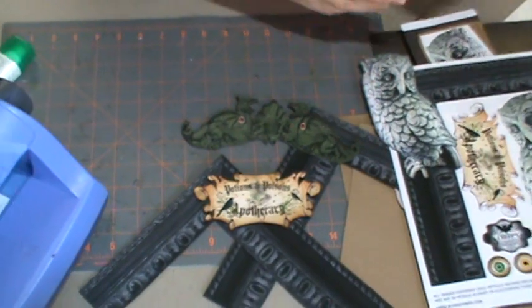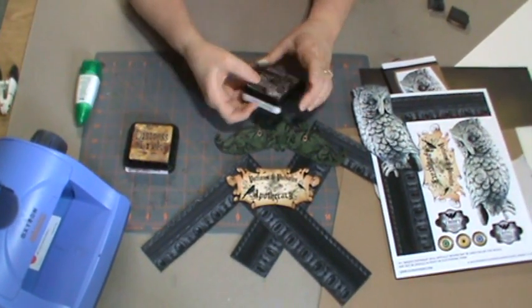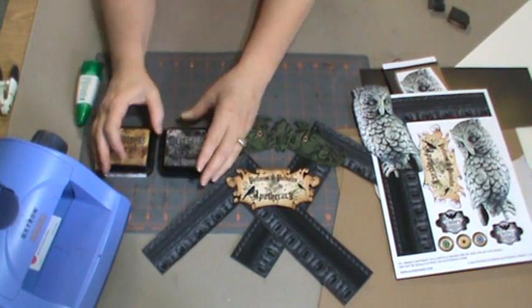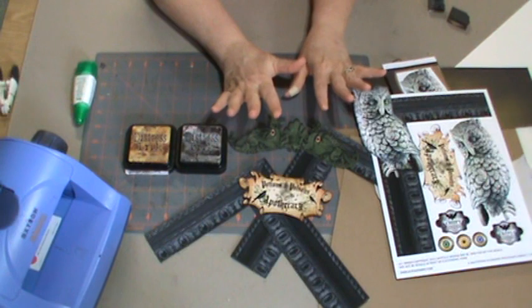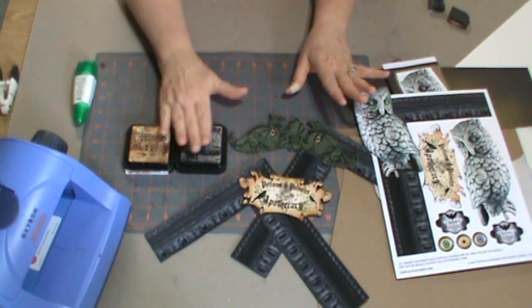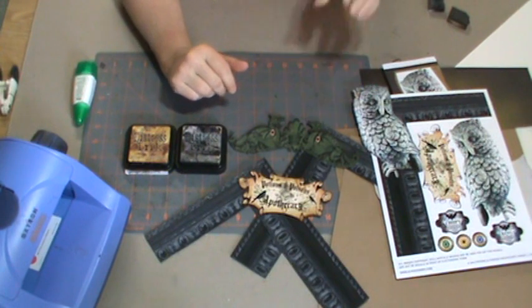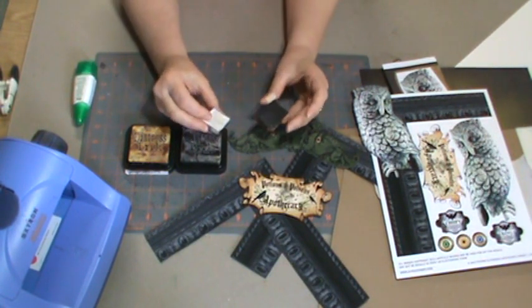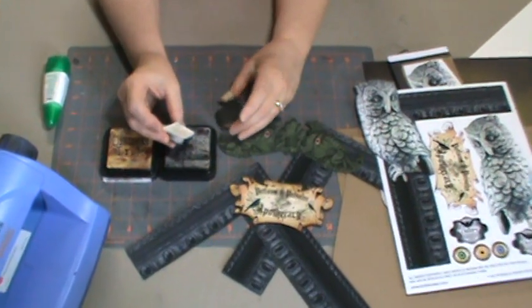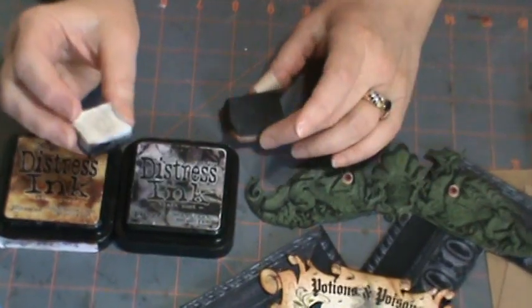I go in with some Distress inks, and I use the Vintage Photo and the Black Soot, which I used for everything throughout all the tutorials. I edge all my images with ink of one kind or another, and these pretty much go well with all the different labels and things that I'll be showing you. And I use foam sponges. These are the cut and dry sponges from Ranger, but if you wanted to, you could use makeup pads, anything like that.